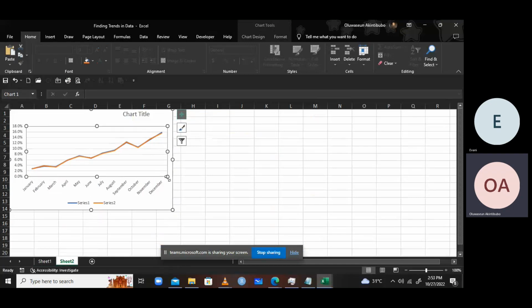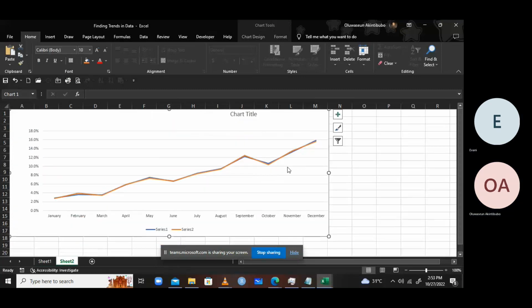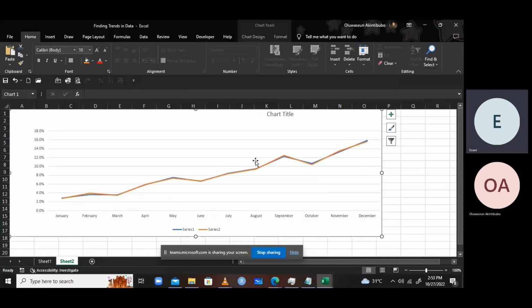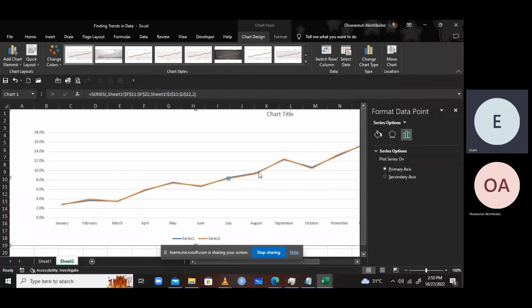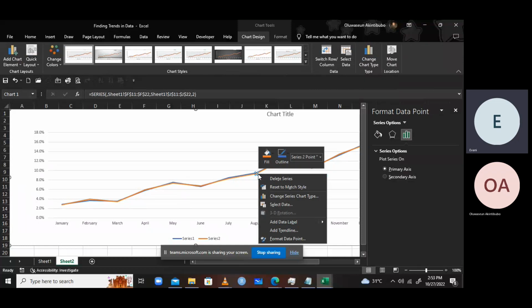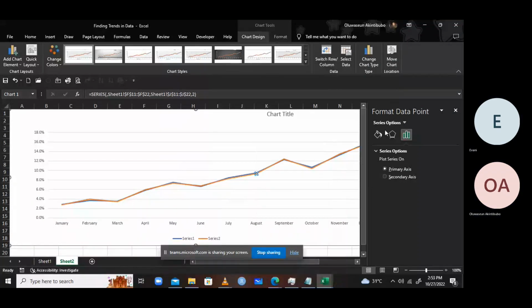So if we increase this now, you see that it becomes more conspicuous. But if two values can be exactly the same, it would be hard to distinguish them.